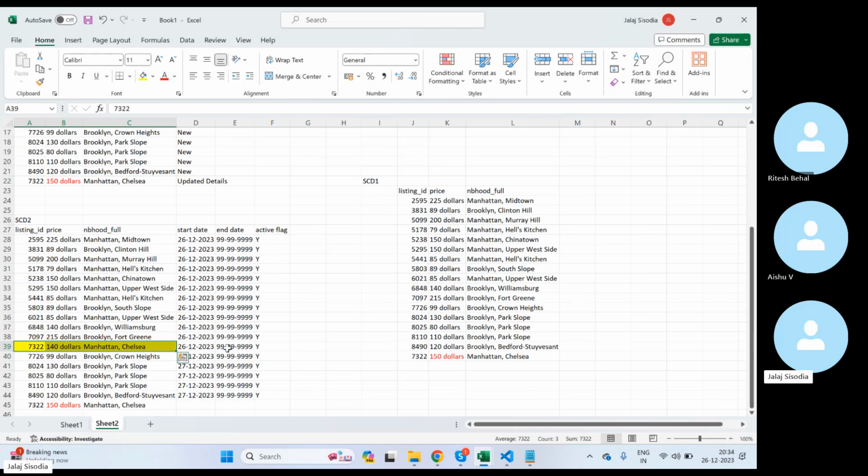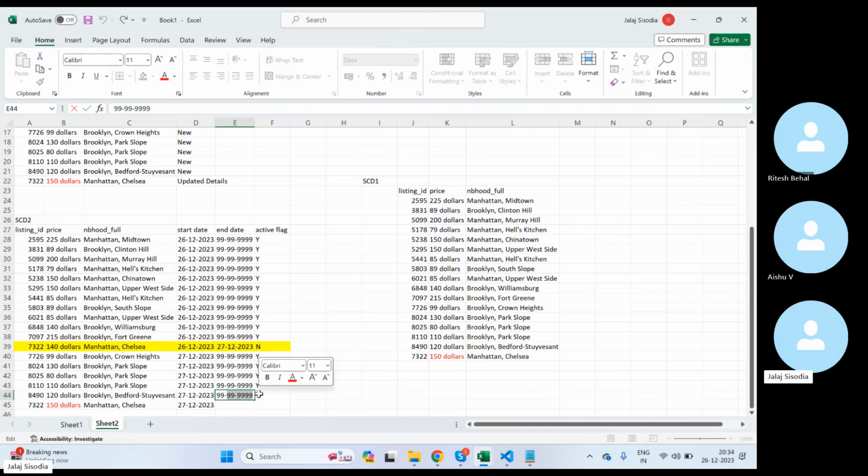Now here what's going to happen for this record, you are going to maintain an end date. That means on 27th, this record was end dated. Its current indicator is going to be N. This complete row is going to get modified actually. And for this row, you will have start date as this one, and you will have these details as it is.